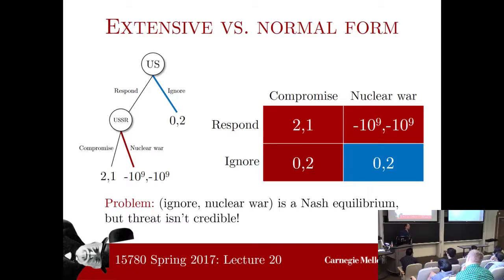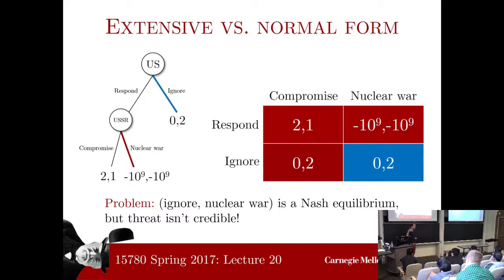This is not what's called a credible threat, right? Because if the US indeed chose to play this way, the Soviet Union now faces two choices: either to compromise and then get a payoff of 1, or to start a nuclear war and get a payoff of -1 billion. So it's not credible for the Soviet Union to say, okay, if you put me in this situation, I'm going to go crazy and start a nuclear war instead of compromising and getting a slightly smaller payoff. Okay? And then the US can reason about this and say, okay, there's no way the Soviet Union would, and that's basically what happened.